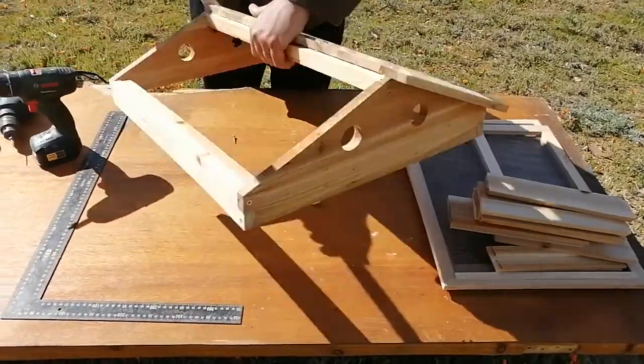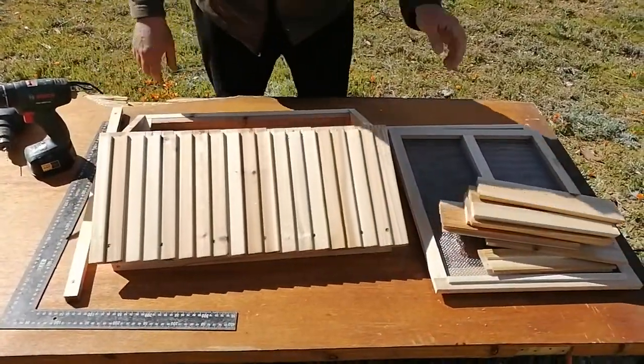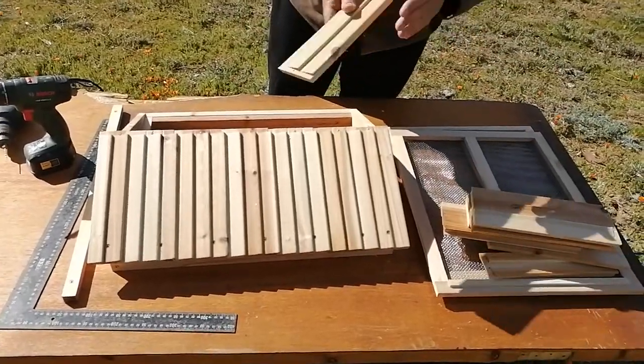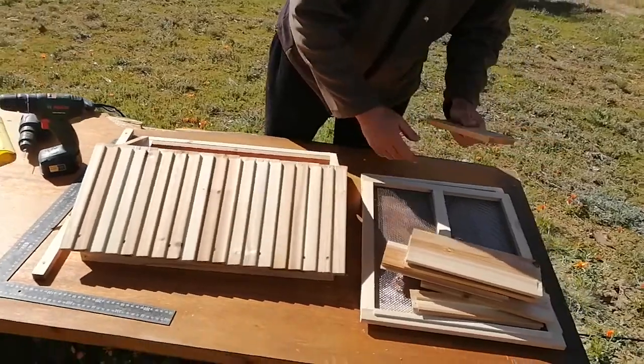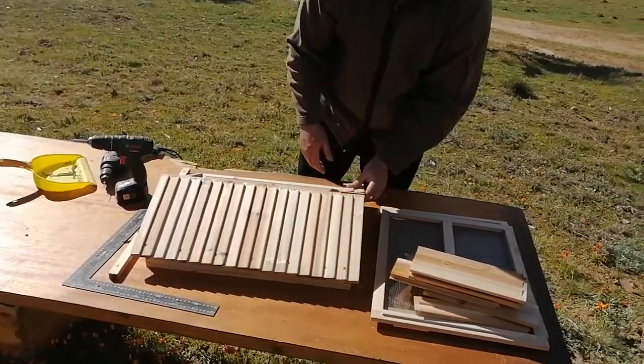Okay, now you get it circled around. You'll take a look and see the rounded part. This is obviously where your overlap is going to be, so that will be your first one to go on.